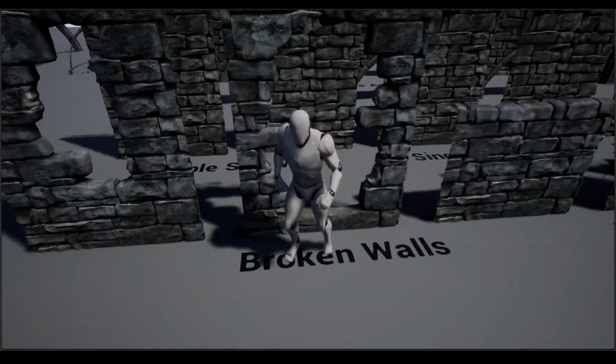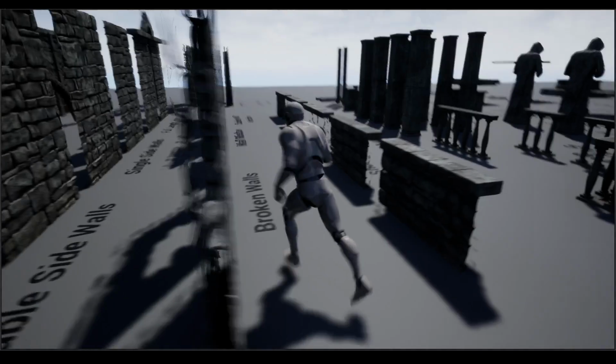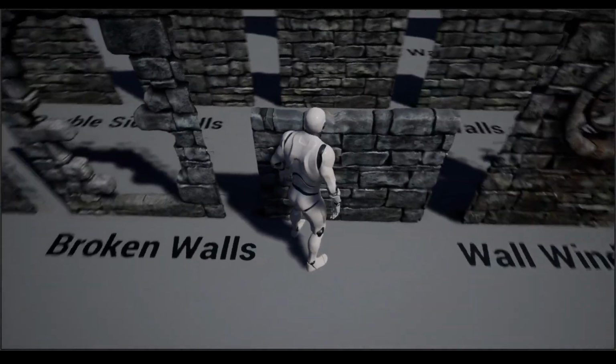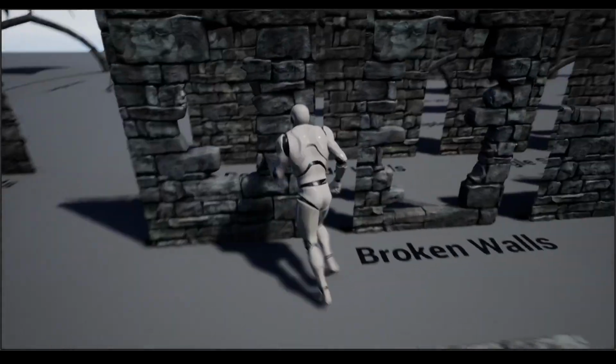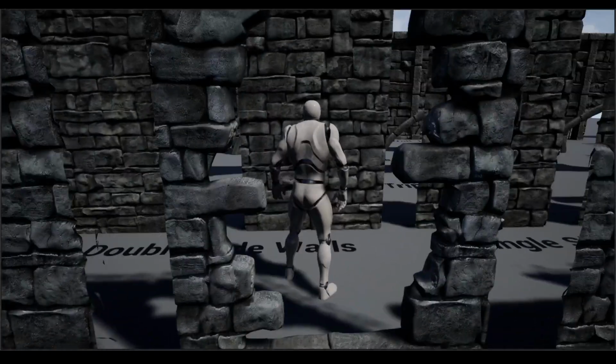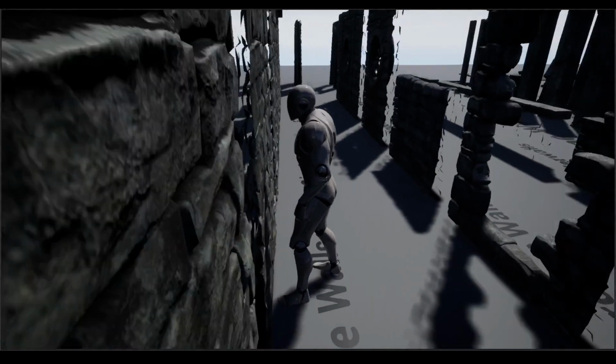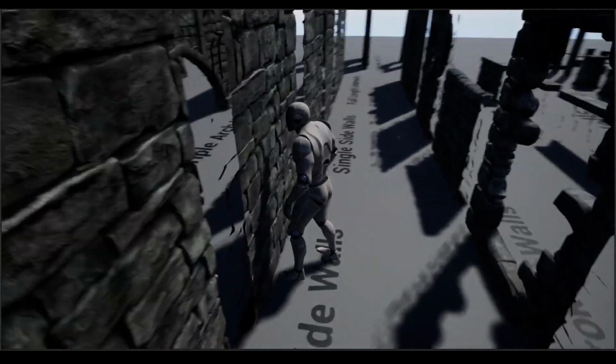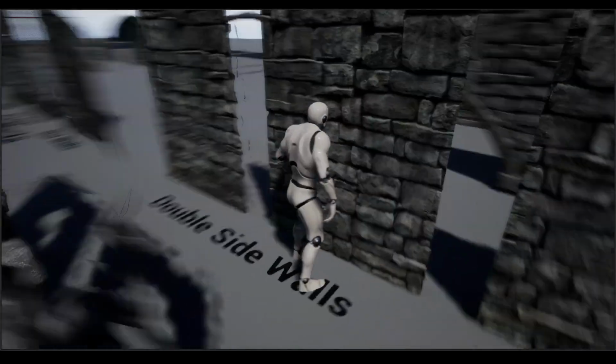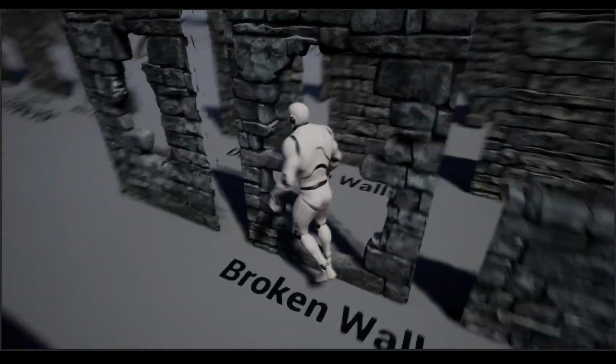And this is the reason why I actually decided to make these two walls and that one as actual geometry. As you can see, that's actual geometry. It's because of this stuff.